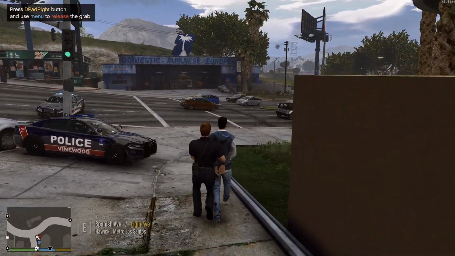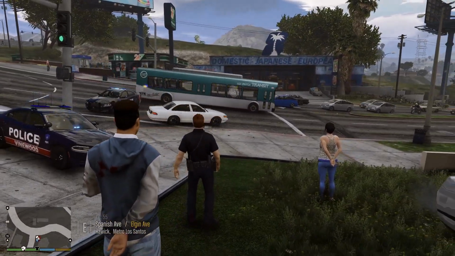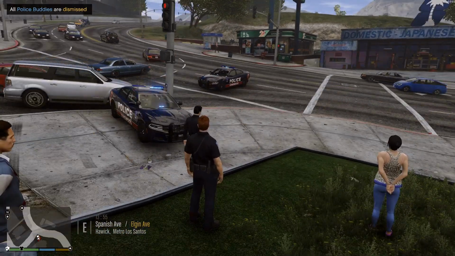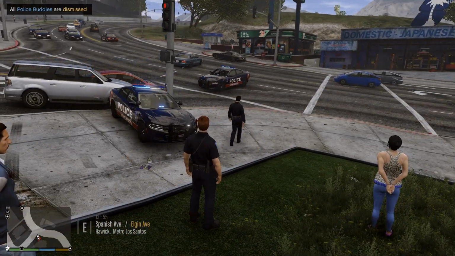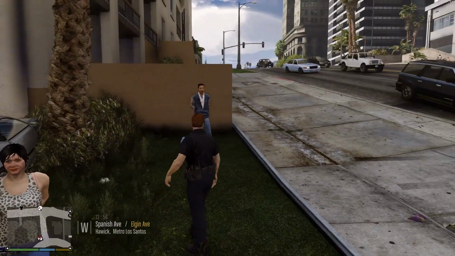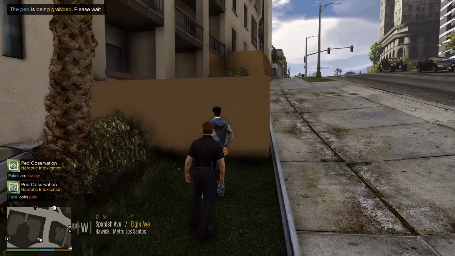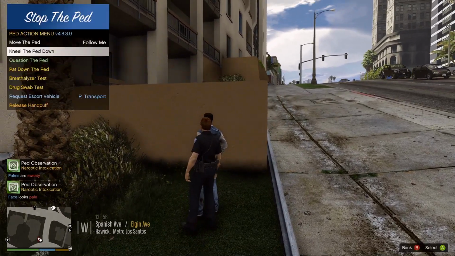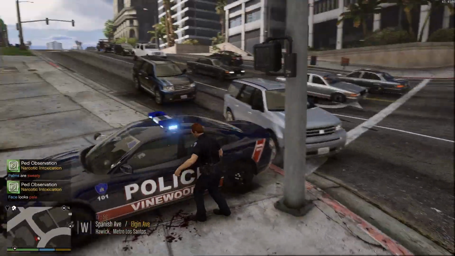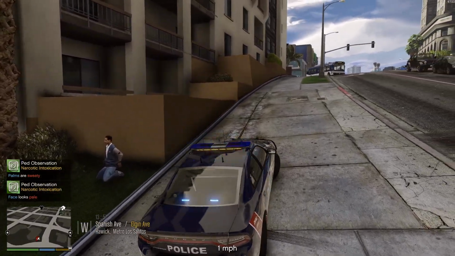Anyway, pretty sure the car on the sidewalk's mine. I'm gonna go ahead and dismiss him. We'll see what car he goes to, then we'll know. Yeah, okay. Car on the sidewalk's mine. All right, so what I want you to do? Yeah, that's actually not what I want you to do. Release. Get out. Sit down. His blood all over the ground there. I don't care. He's fine.